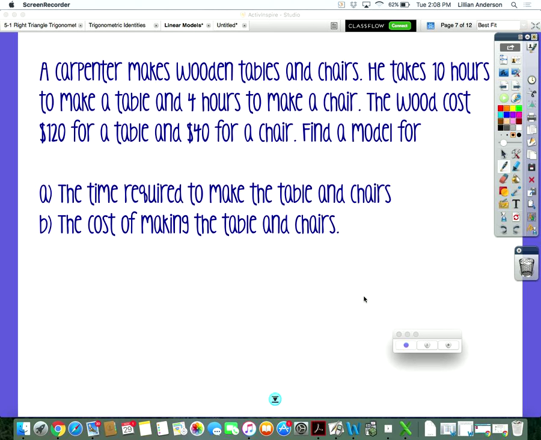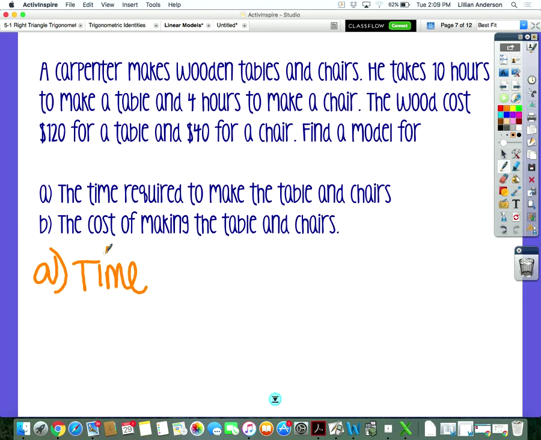All right? So when you look at this particular problem, you notice that there are two different variables that we have here, yes? What would they be? What do we not know in this whole problem? That's true. We do not know the time. We do not know the cost. I mean, it asks us to write a model for both of those situations. So we definitely don't know the time, and we definitely don't know the cost. But what else do we not know? How many tables and how many chairs this carpenter actually makes. So those are actually our variables here. Those are X and Y, or T and C, depends, whatever you want to use. Make sure that you identify what your variables are.